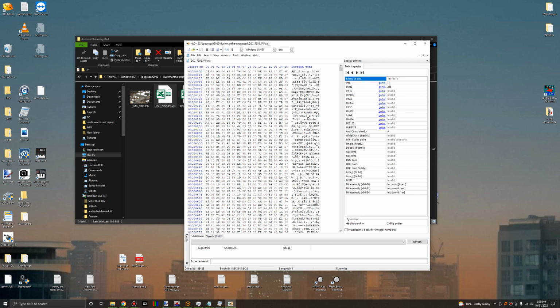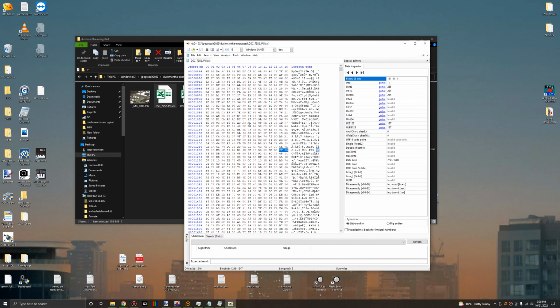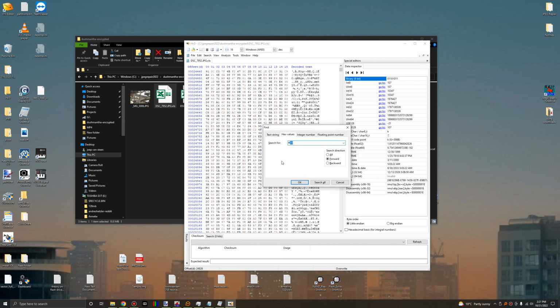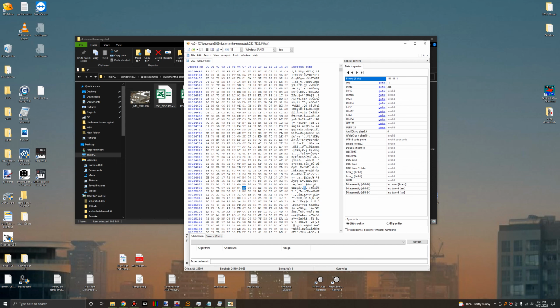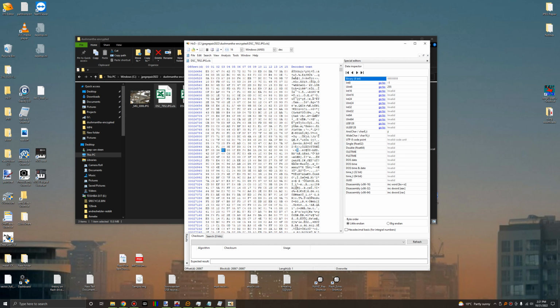Now we can try to roughly estimate which portion of the file has been encrypted by going to our first search again. And this also seems to be JPEG data.